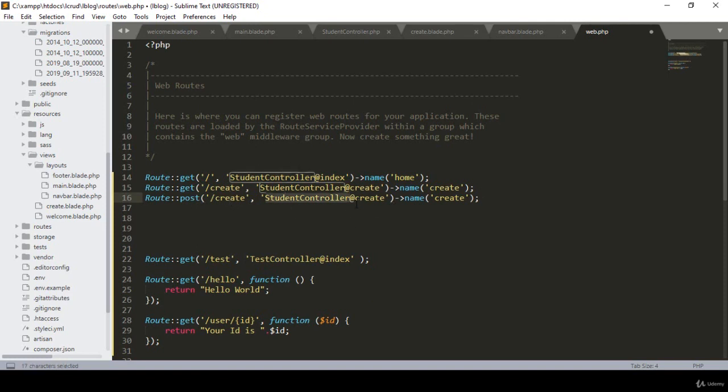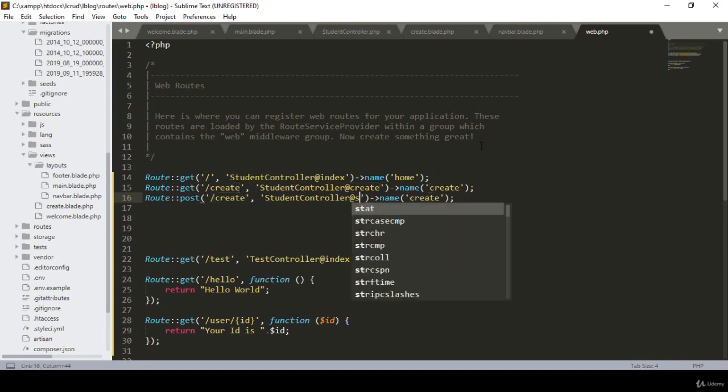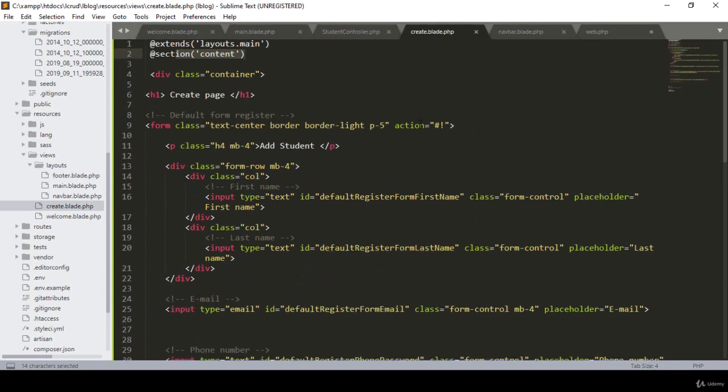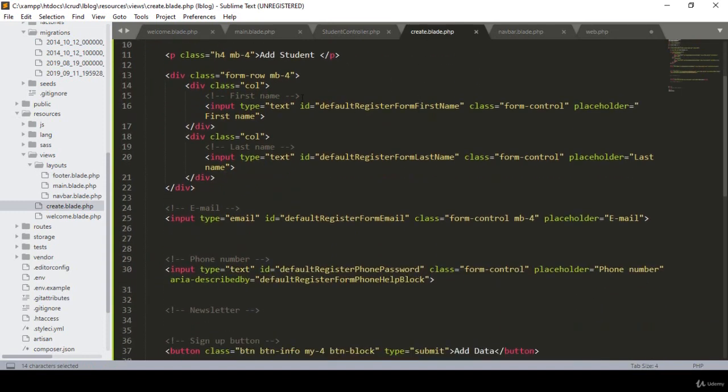And in our student controller, now I want to store all the data. For the reasons I just define another method as a store, okay, and this name I just call store. So here I am defining it as a store at that particular position. And then we have to work in our create page, that means here. So first of all, all our input fields, like that is our name field, that is our last name, that is our email and phone.